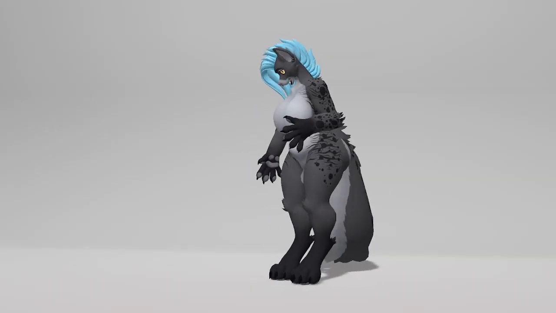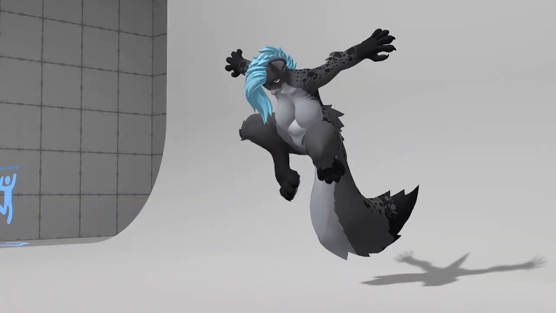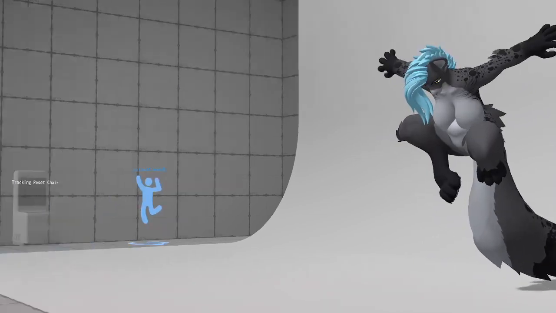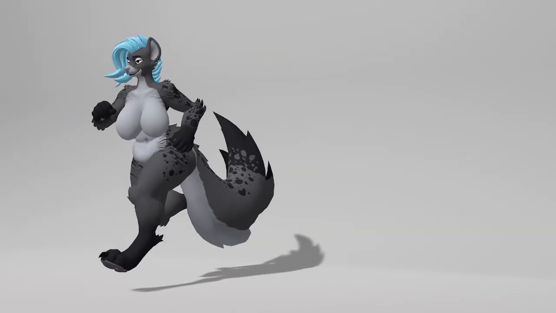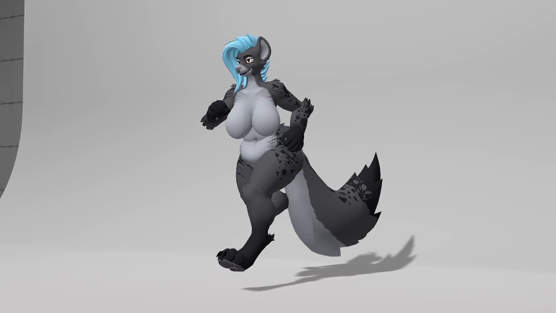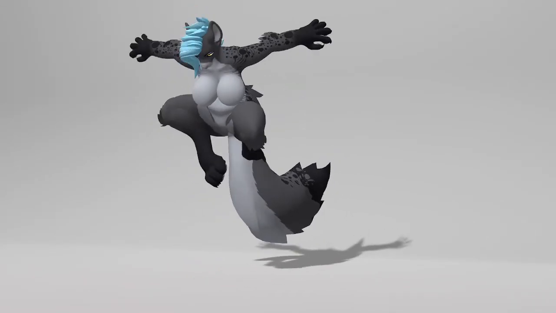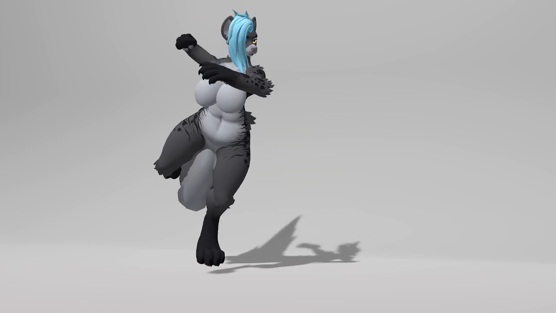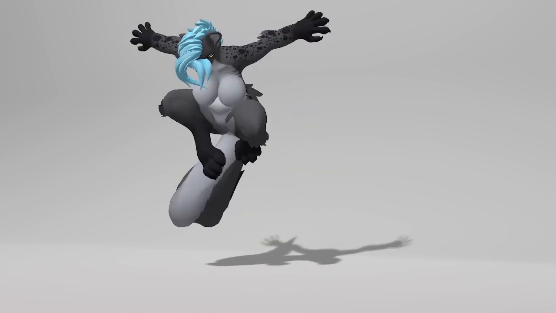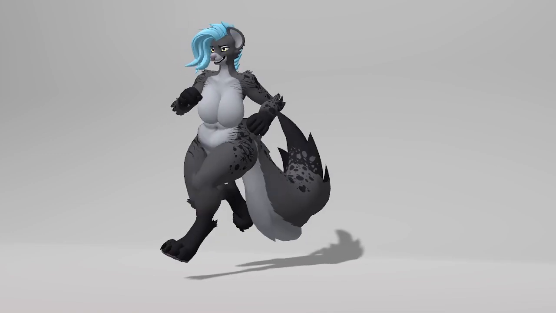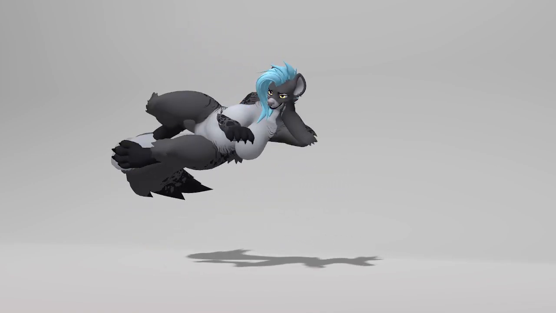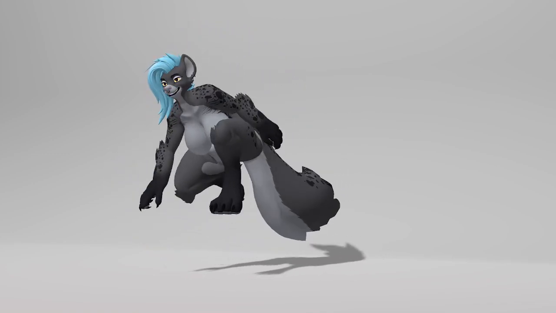The pose chair. Which is great for your body tracking users. Oh, we gotta get a picture of this one, right?